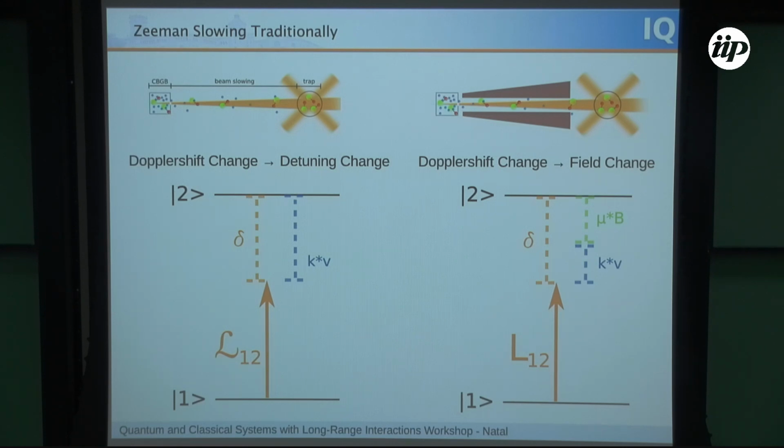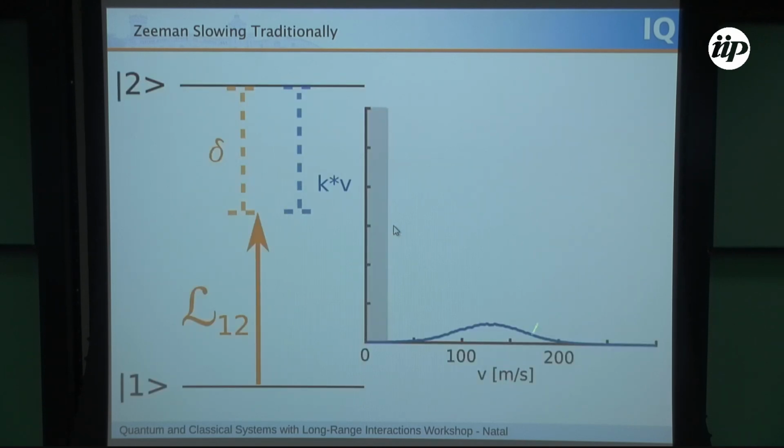And the advantage of the Zeeman slower is that if I have a molecule, let's say at 300 meters per second, it's going to get slowed down to 0 here. If I have one at 30 meters per second, it doesn't see the laser until all the molecules are reaching 30 meters per second. That's kind of the big advantage of the Zeeman slower. And I'd like to just show that here.